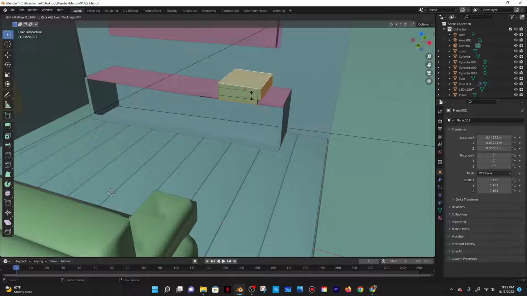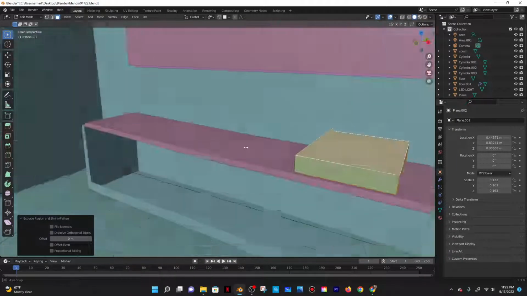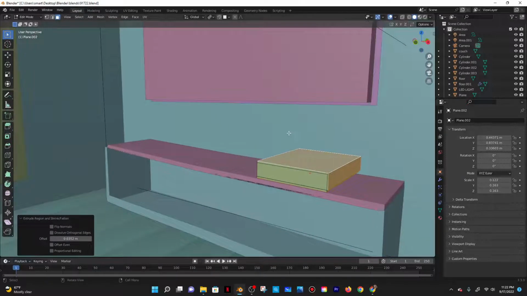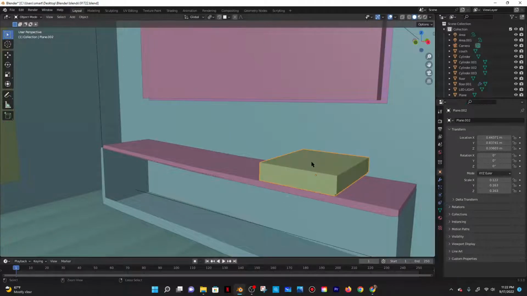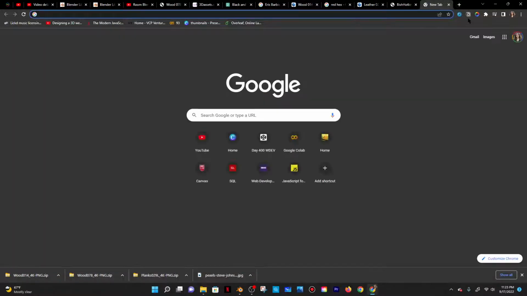So, yeah, I don't know why it's doing that though. So weird. Hold up. So Alt E, and then extrude individual faces or extrude faces along normals. Should do something like that, but I don't want it to be too much. Oh, you know why? Yeah, that's not good. Let me do Control Z. I forgot how to actually flip normals. Let me see.